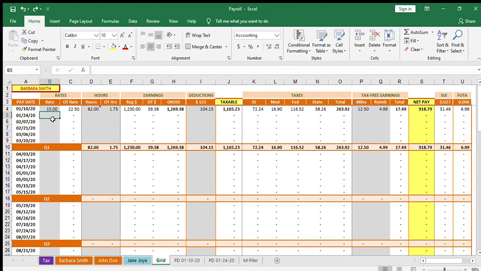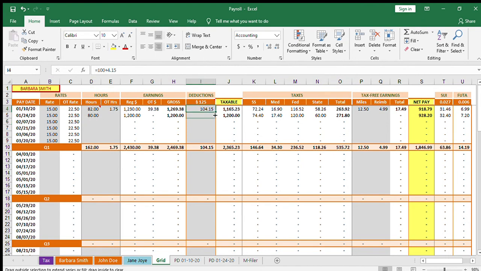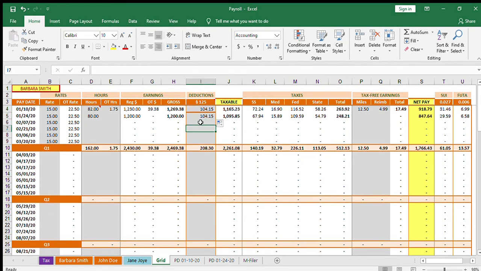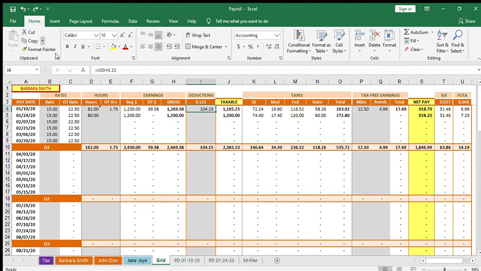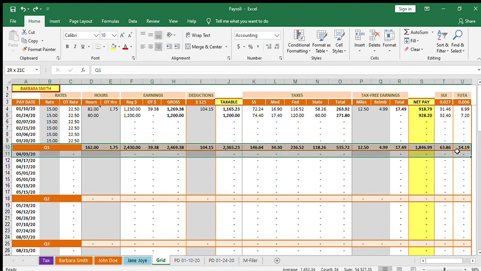You'll enter their hours here. You can copy the hourly rate down if you're a company that doesn't give a rate change but once a year and it's the same time every year, you can probably just copy this straight down. So every pay period, you'll just put in the hours that the person worked and it'll calculate. There we go. So then here are your quarterly amounts for this employee.